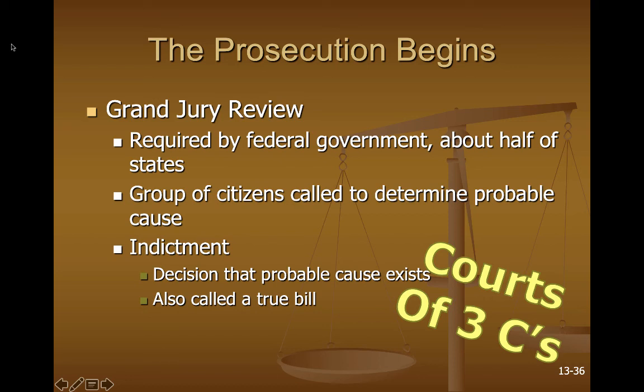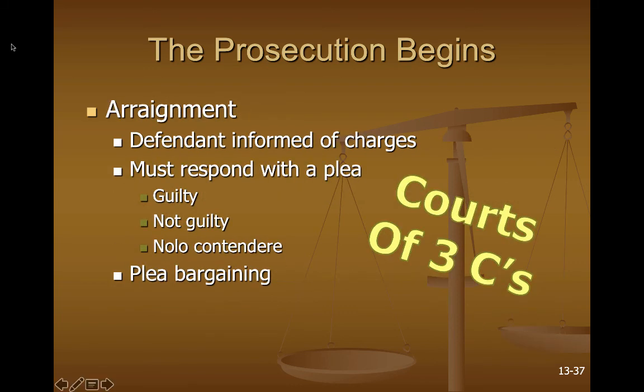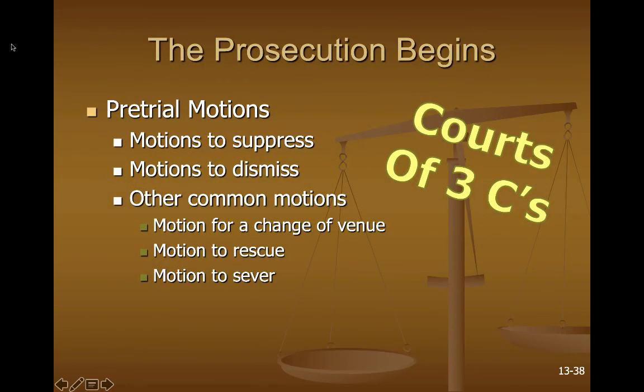This is where we have a grand jury review where they look at the probable cause. Hey, is there enough evidence? This is where an indictment's made. This is where we have an arraignment. We're going to be going over this still. This is where the suspect comes back and says whether they're guilty, not guilty. This is where they make a plea bargain if they want with the prosecution. We're still with the court.